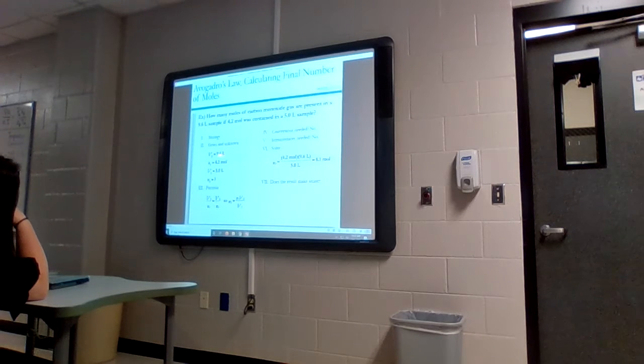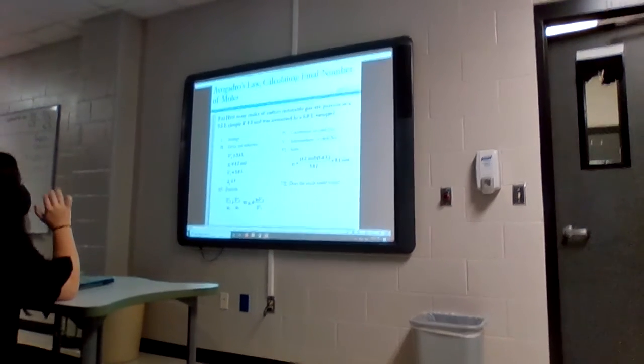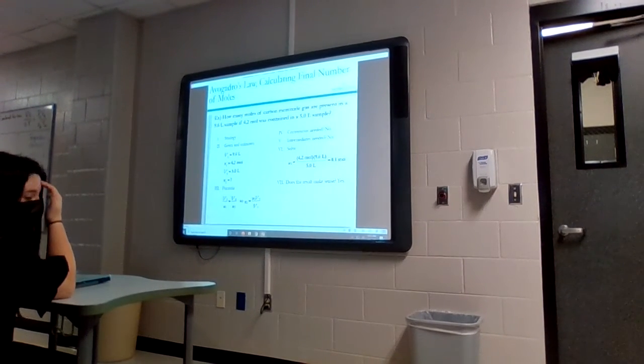And that makes sense because my volume goes down. So I'm going from 9.6 to 5.0. So I expect my moles to go down. It goes from 8.1 as my answer at moles 1 to 4.2 my answer for moles 2. So it did go down as well. So they go up and down together.